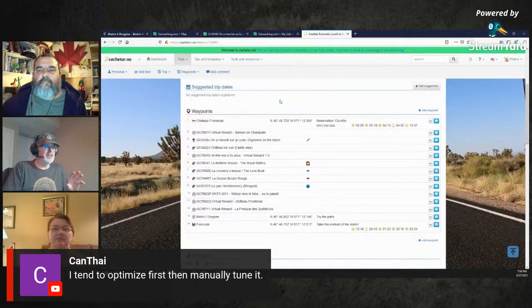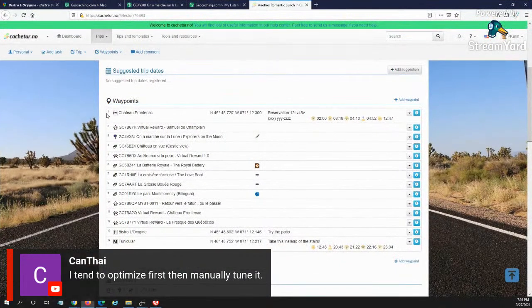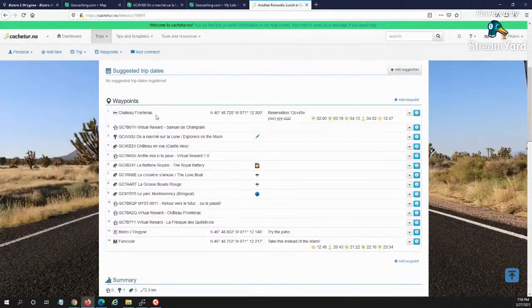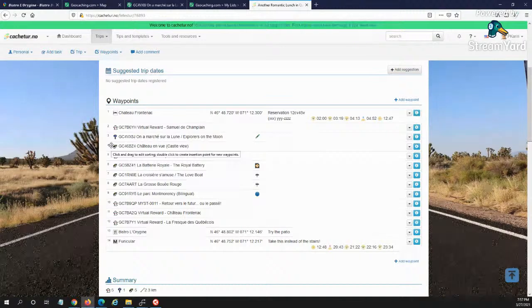But before we do that, let's just take a quick look at what we've got. We have our starting point, and it's very important that you make your starting point number 1. All right. We have 2, 3, and 4. So these are the caches that we know we want to do next. Yep. And we have our ending point, and it's very important that you put your ending point at the end.